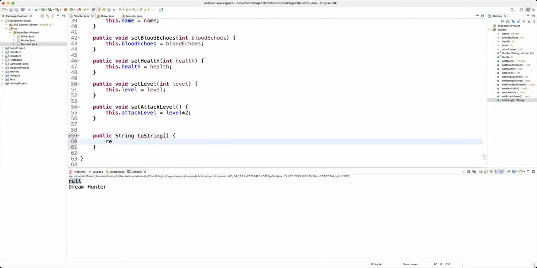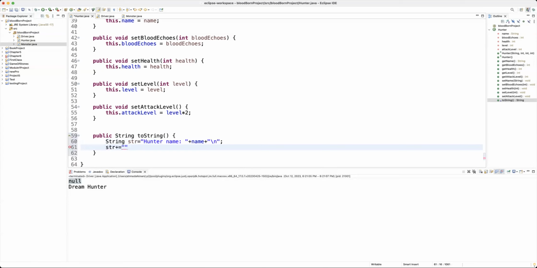So let's create a string, str, and set that to "Hunter name: " plus name plus "\n" and put a semicolon here.